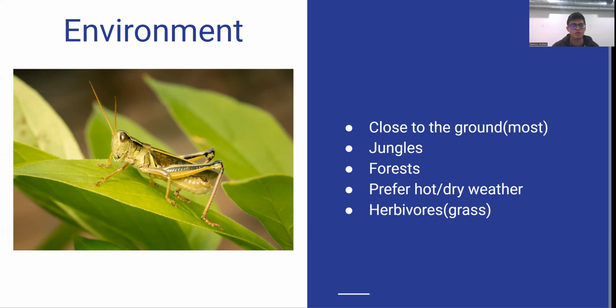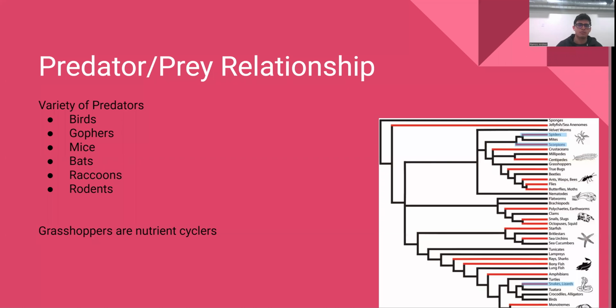These grasshoppers are cold-blooded, so they prefer hot weather, and they also prefer dry weather because fungi can inhibit the reproductive cycle of grasshoppers, and in drier environments, fungi are less able to reproduce. So for this reason, grasshoppers like to be where there are less fungi, and this happens to be dry weather areas.